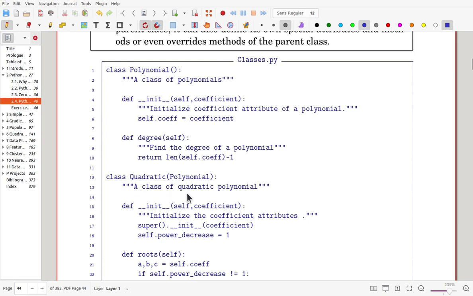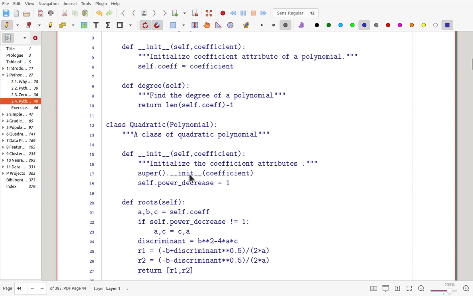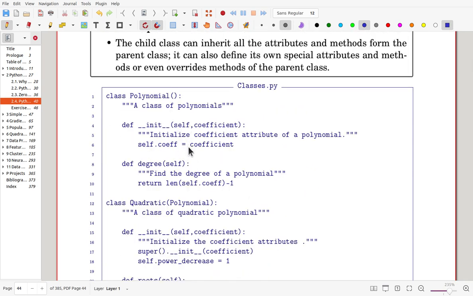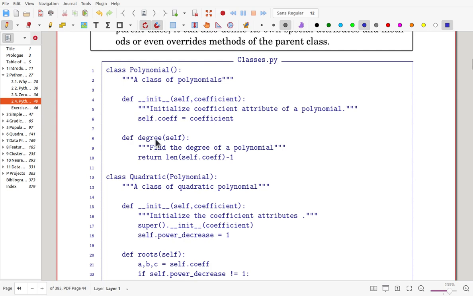So we write down here the docstring, and here inside you can define init, because it's also a class. You can define init here, and now if we're using super, then this line will try to get everything from the parent class, so that the assignment will be done along with this one. This one is inherited here.